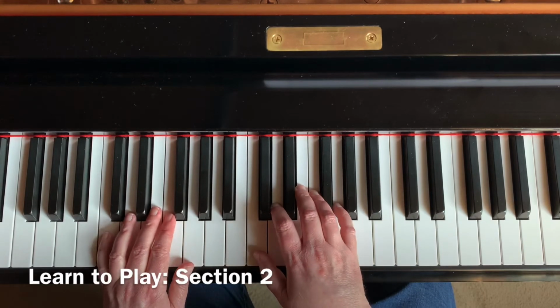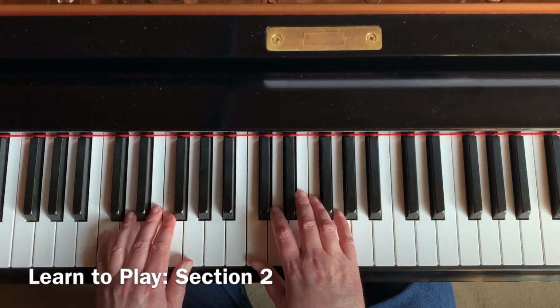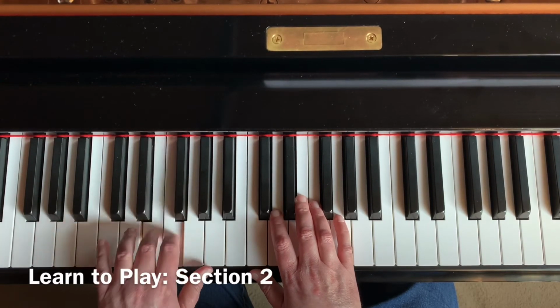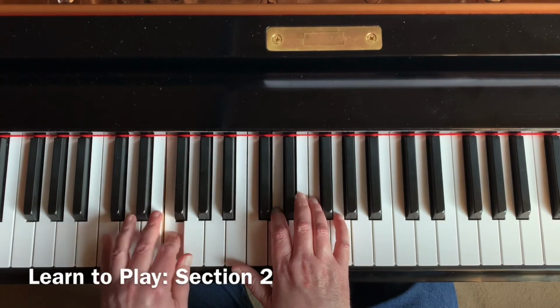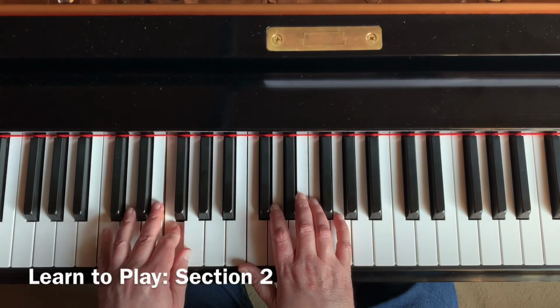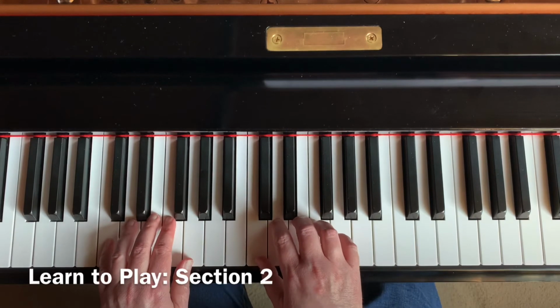Thumb back to C might be the hardest part about that line. If you would like to, you can continue to work on it, but I would like to put both lines together now. So we're beginning at measure 5 and playing through what we just finished. 1, 2, ready, begin. Sections 1 and 2 now.